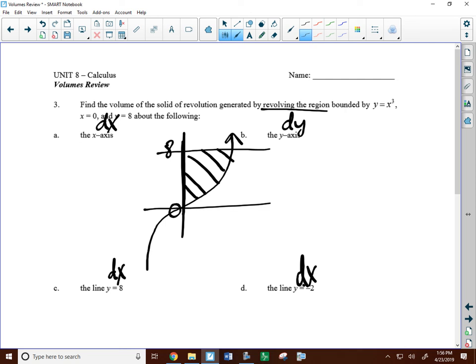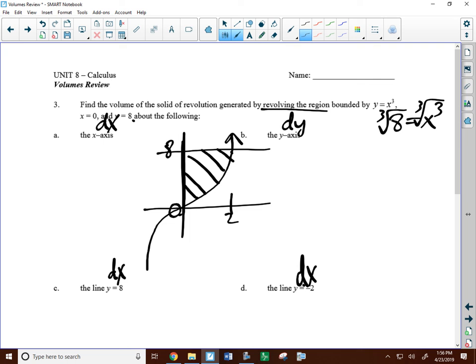And then I need to know what this would be for an x-interval, 0 to something. Well, it's where these y's are equal. y equals 8 and y equals x cubed are equal, so I'm going to set those functions equal. Cube root will give me x equals 2.